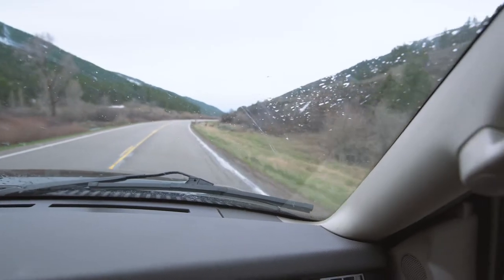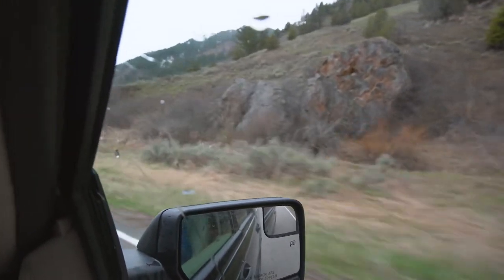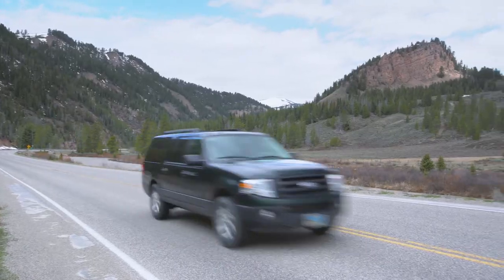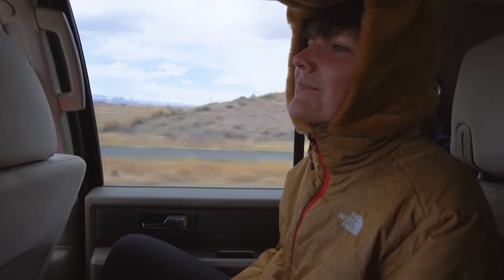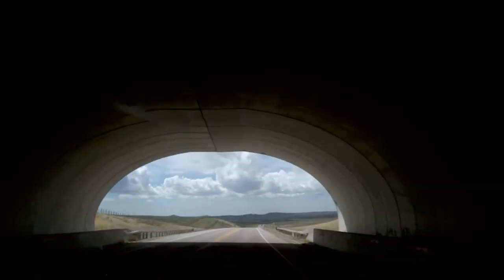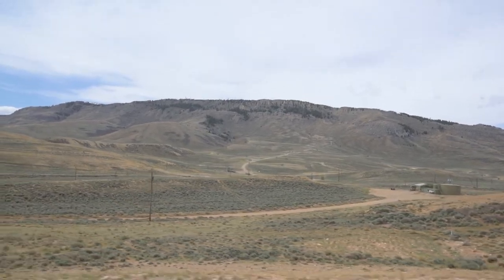I'm excited to be completely surprised by something. I think that this week might change my life, and I don't want to put too heavy of expectation on it, but I just think to go out in the woods to really get off of trails. I've always followed a path that other humans have walked.